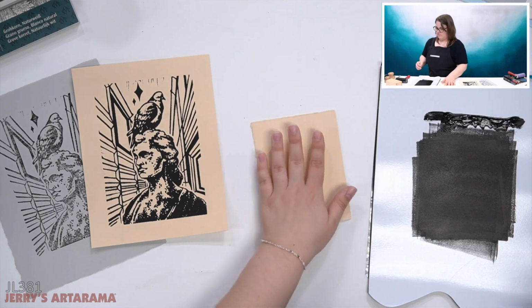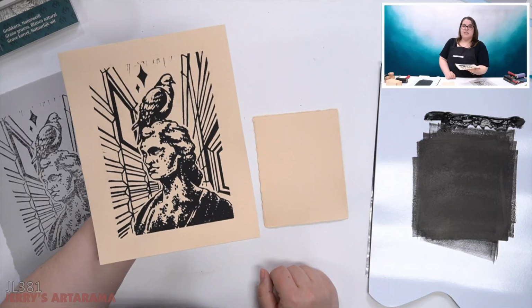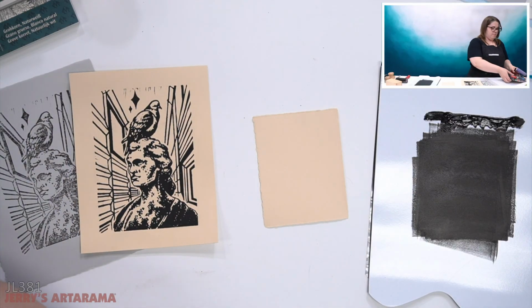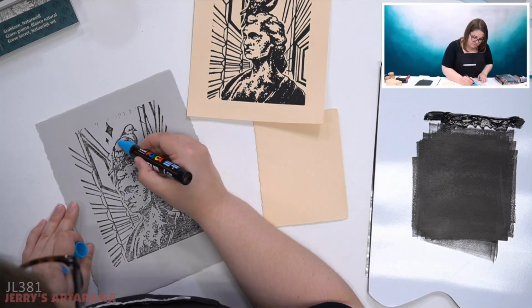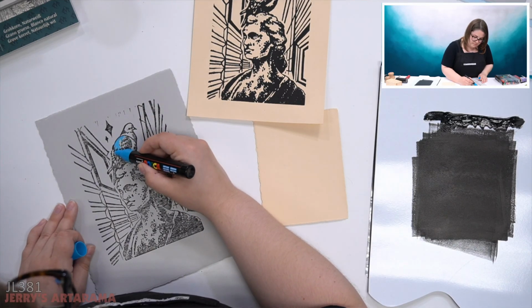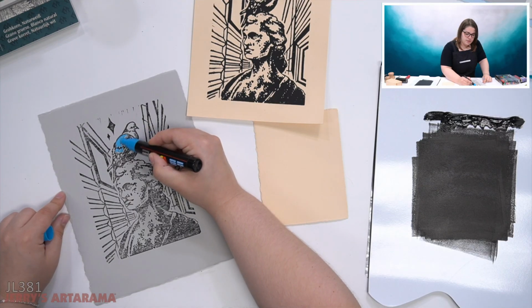Can you paint on top of the print that you just made? Absolutely. Since this is not externally sized, be careful with the media that you choose. It is going to soak into the paper. Since it is internally sized, it shouldn't bleed through to the other side. But we can see maybe what acrylic does on here. Got a Posca marker. Oh yeah, absolutely. You can even color it first and then do the print on top, which is what I would recommend so that your print is nice and crispy. And then you have some color peeking through.